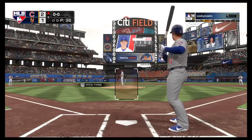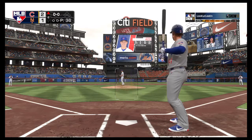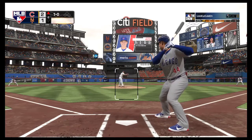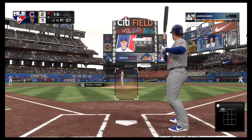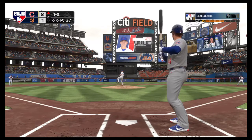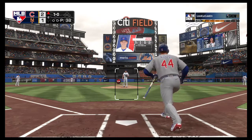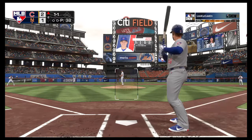Anthony Rizzo stands in now. He'll start things out against Noah Syndergaard as this inning is underway. The last at bat, Matty D, we heard this guy's a good fastball hitter. He got a fastball and didn't miss it. We'll see if they pitch him a little bit differently this time and mix in some off-speed pitches. High in the air down the right field line. But this is just going to wind up being a foul ball.